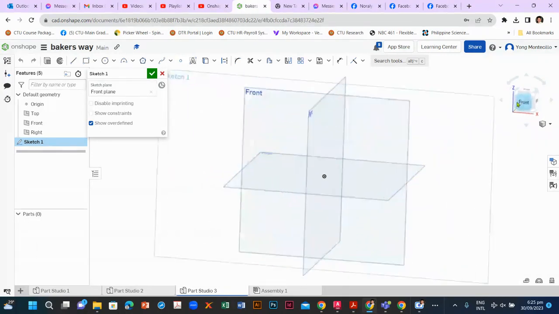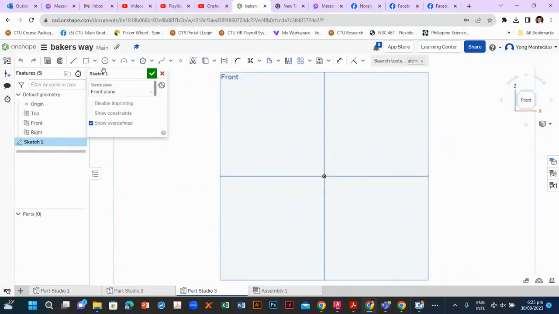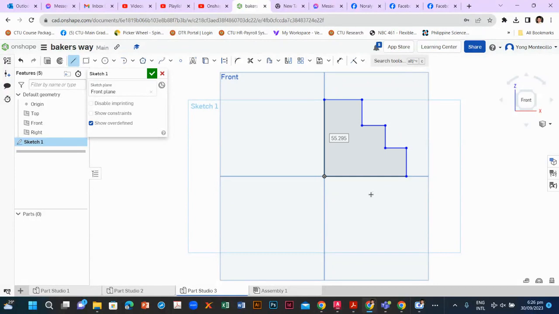And then I draw my object in the front plane, so I am facing it directly. And then I draw my object from my origin. Click, horizontal, vertical, horizontal. It is referencing the profile. When you mouse over the line, it curves, then goes back to a line. Okay? Then click. And then you provide your dimension if ever there is.